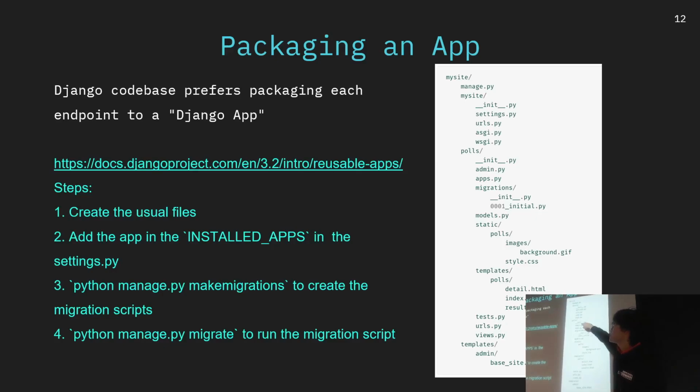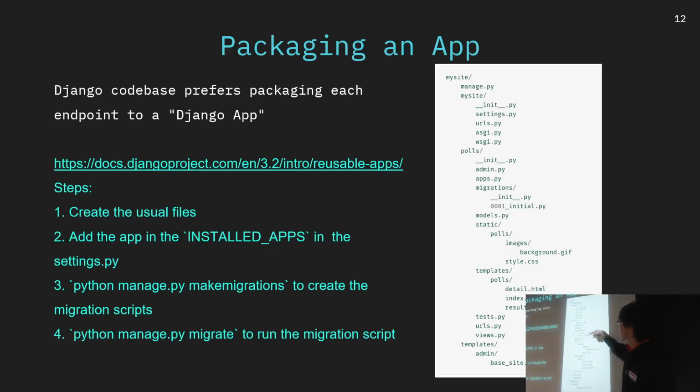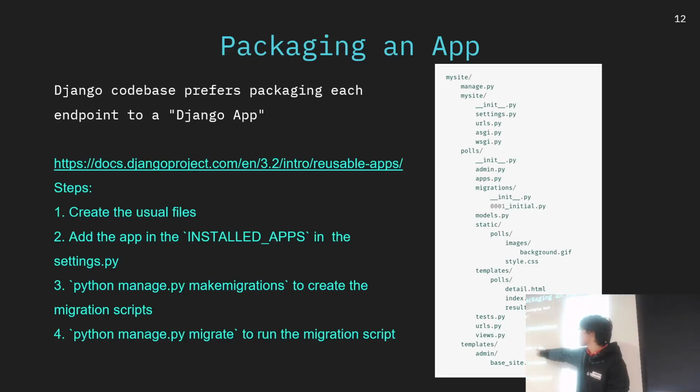It's going to have a certain couple of files. When I say usual files, it's going to be the models.py, for example. There's going to be the urls.py, test.py, views.py, and all sorts of things. So usually, you add the app in the installed apps, and you're going to run these two commands.